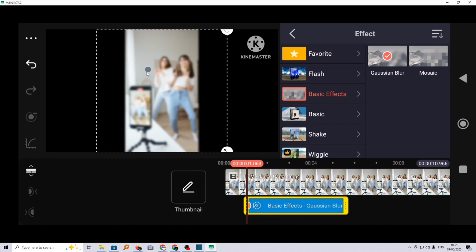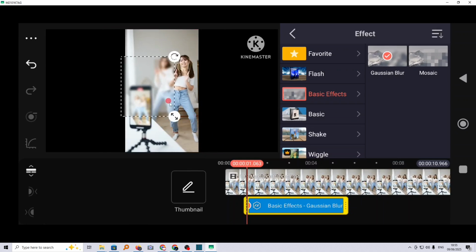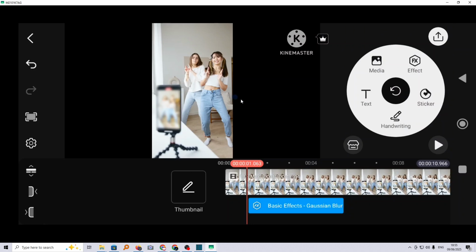So if you only want to blur a specific part, for instance, you want to blur the smartphone, you can just resize this using this resize icon here and then drag it wherever you want. So I'll go ahead and minimize this so that it fits the size of the phone. And I think here we go. And look at that. Now I have blurred everything that is on the phone. If I go ahead and tap out, you can see now that has been blurred.